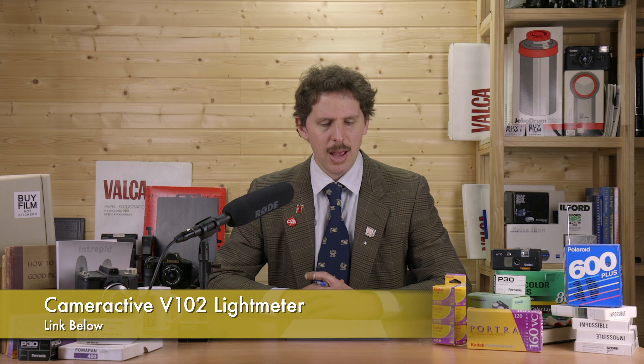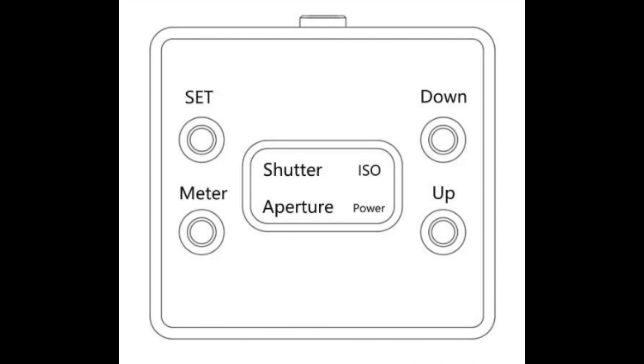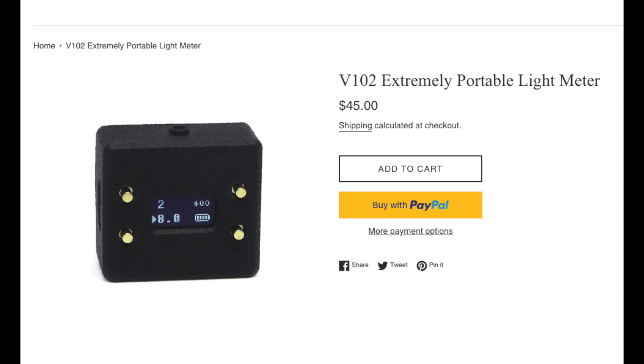There's a new Activ V102 light meter. I went to the website after finding it on Instagram, and they seem to be selling three or four different light meters that look like the same meter in different casings. It does seem like the same light meter being seen on Alibaba and similar Chinese Amazon-style stores. This one appears to be the smallest and cheapest so far — it charges via USB-C and is $45 US, which is very inexpensive for a light meter. It is a little bulkier than the Reveni Labs meter, but maybe you'll like the smaller price tag.